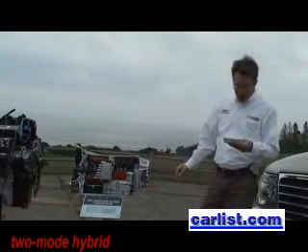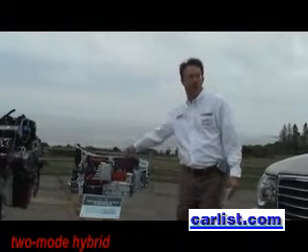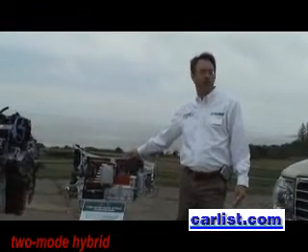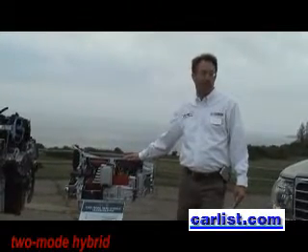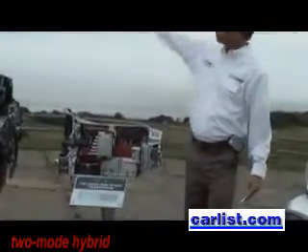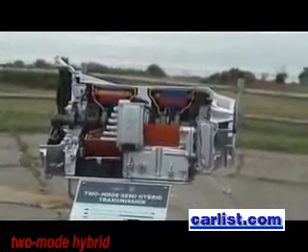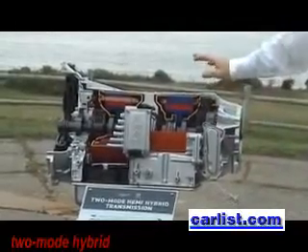In EVT mode, we're able to use the electric motors for fuel economy improvements, for accelerating the vehicle, and for regenerating power. When you first start to slow down, you're actually not using the brakes — the electric motors are slowing you down. All that energy that would have gone up as heat is recaptured and put back in the battery for use later in city cycles. We're basically capturing free energy back.